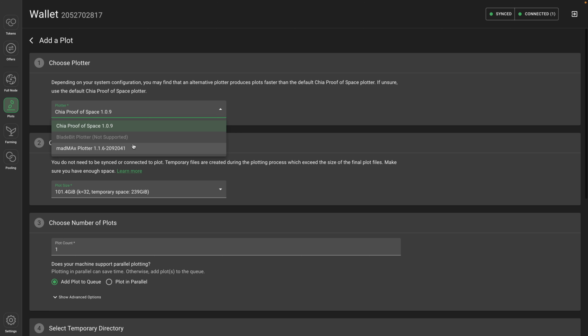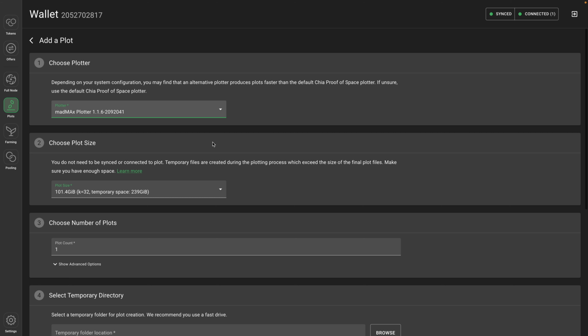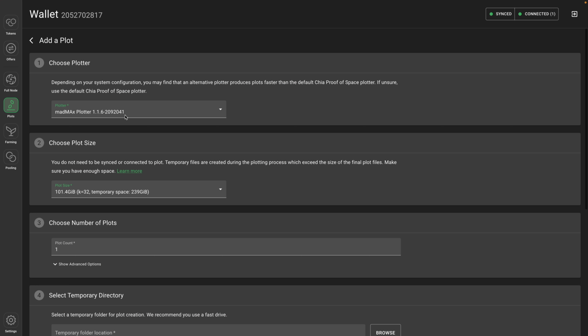So what I would recommend is the MadMax plotter, which actually allows you to do things serially rather than in parallel, which can keep things pretty simple, and it's very fast. I started with the default plotter, and I would just do many in parallel, all from the terminal, but it was kind of hard to organize and keep things working properly, and if it crashed, I had to set it all back up again. So I've just grown to prefer doing one plot at a time, which you can do easily with MadMax Plotter. We will also be taking a look at how to do this from the terminal later on as well. Not in this video, but probably the next video.